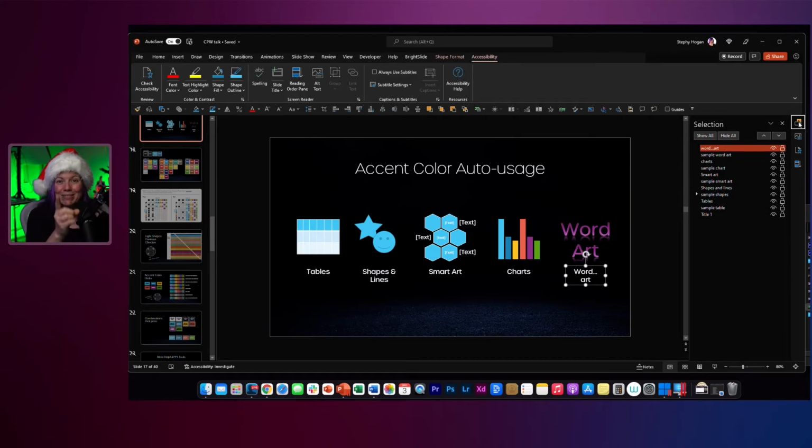Now, one caveat I have for you: slide numbers. If you have slide numbers on your slides, the default way slide masters and slide layouts treat them, they will make them so that they are read last. They will put it up on the top of the stacking order in the selection pane.